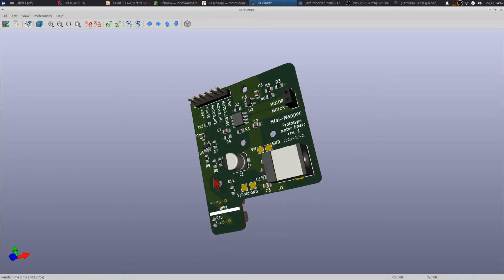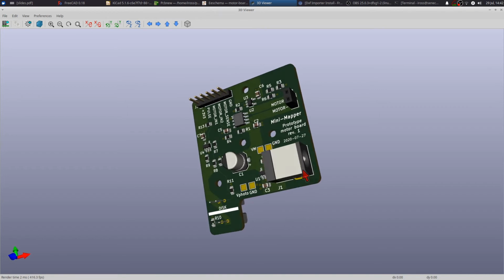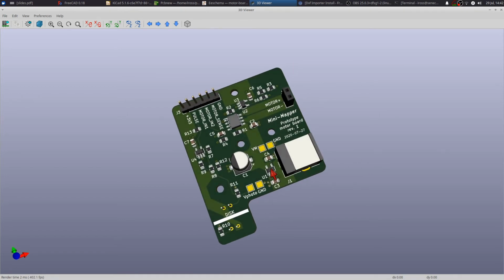So this boxy thing is a barrel jack to connect a 5 volt supply to, and this is an LDO that gives you the 4.5 volts. Apart from that, there's just a couple of test points. One for monitoring the voltage from the photo transistor in the photo interrupter, and one for monitoring the motor control voltage. So it's not very complicated, and I've ordered the parts from Mouser. I've sent the boards off to Eisler, and in a week or so I should be able to put it together and start doing some experiments.